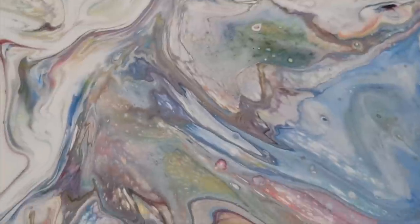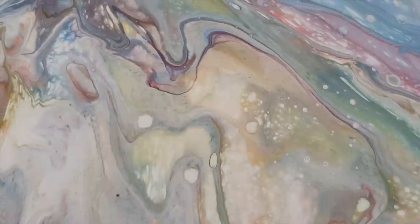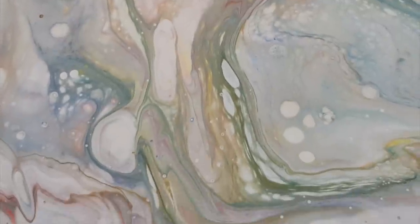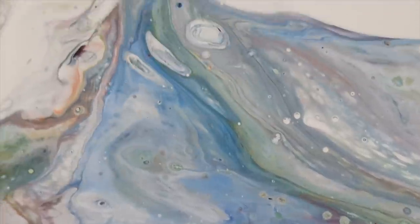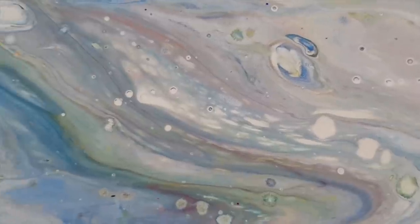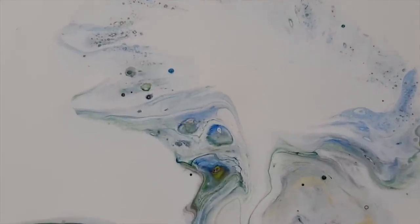And then we come down here to the pinky. Swirly bits, I'm not really sure what you call that, but it's very subtle, yet super intense. And then there's this little patch just up here. So cute.